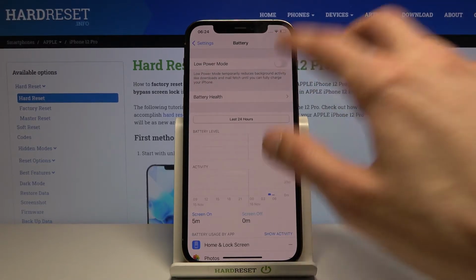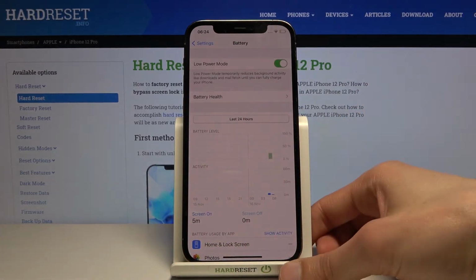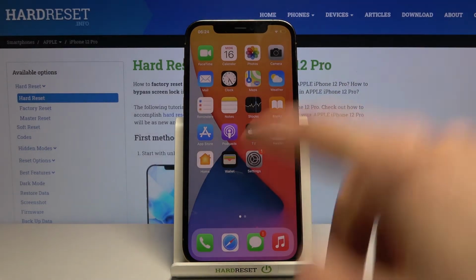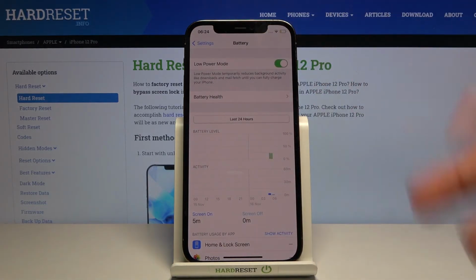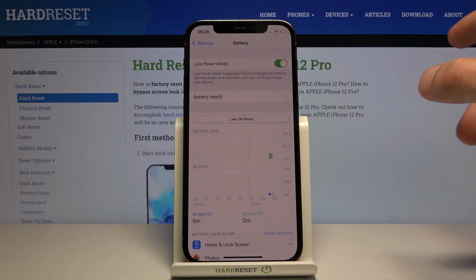But in any case, simply tap on it. It gives you the same message that I just read, so continue. And that's it. Now the phone is in power saving mode, and you can see it based on this battery. As you can see, if I have a white background, you can see that instead of it being, well, black as it normally is, right now it's in this kind of orangish color to signify that it's saving battery.